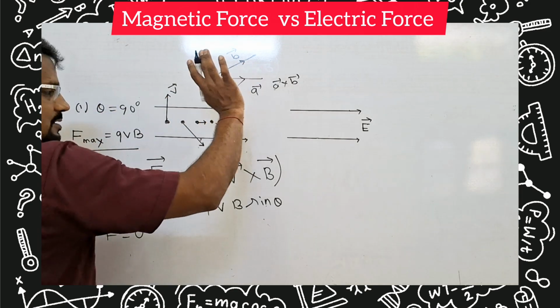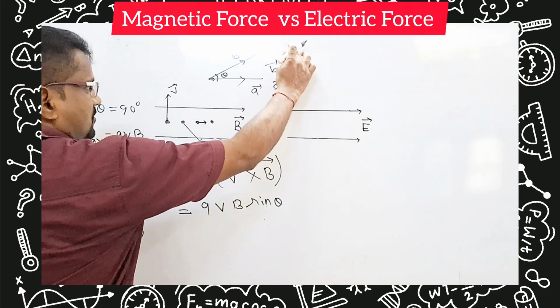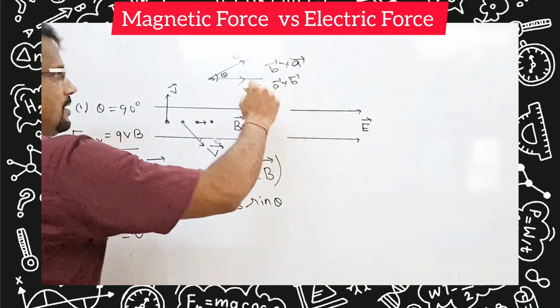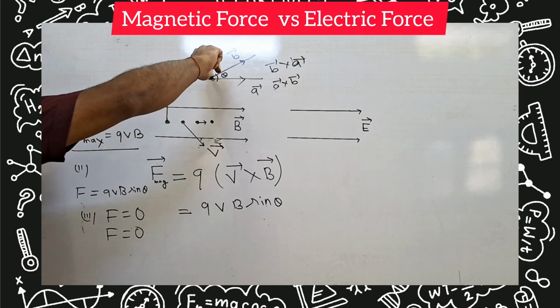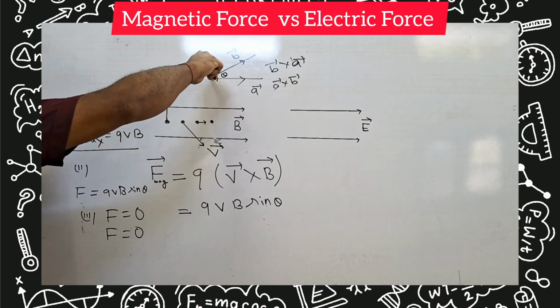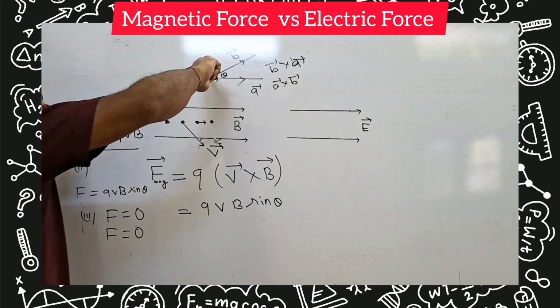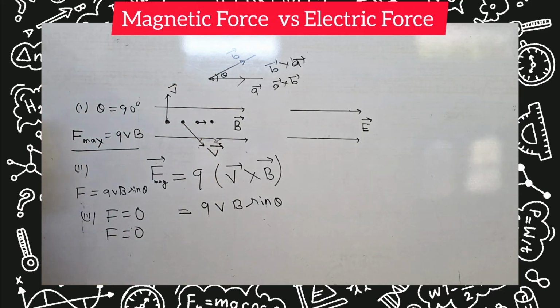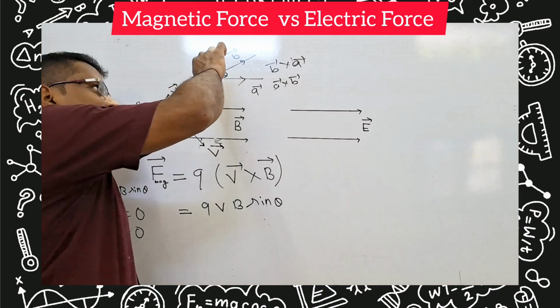In this case, if I take B cross A, you will rotate the screwdriver to the right side, then it will be tight, righty tight. As it is tight, that means it will be inwards. It will be perpendicular to the board, but inwards.